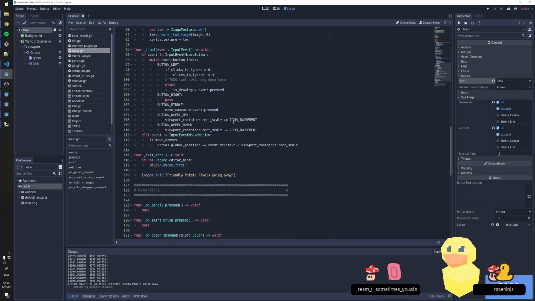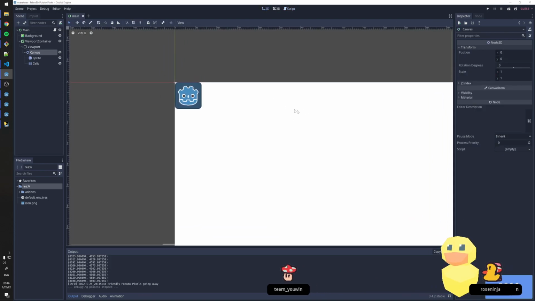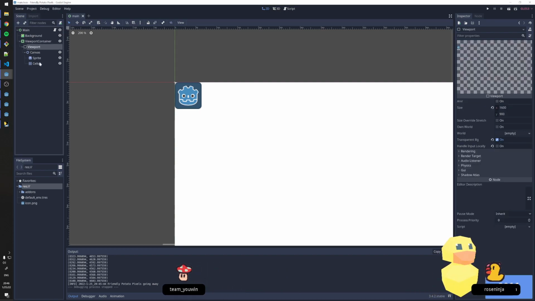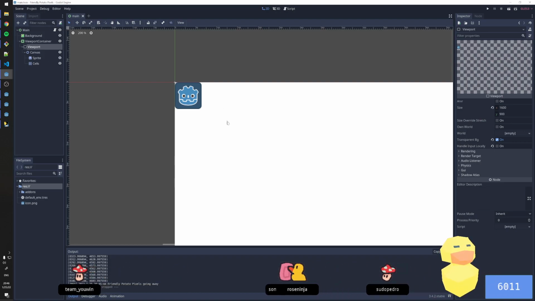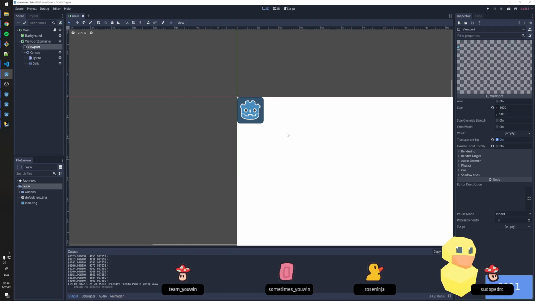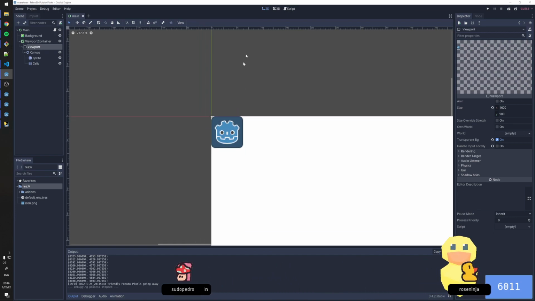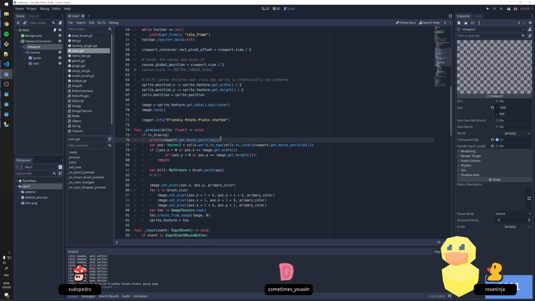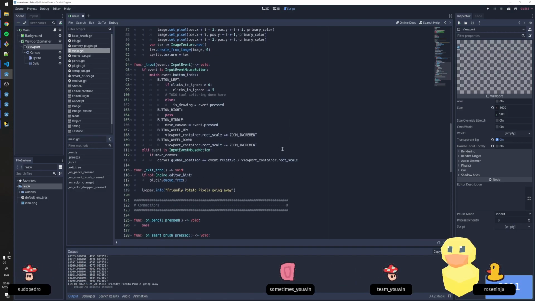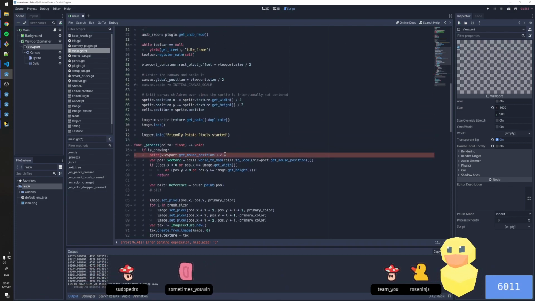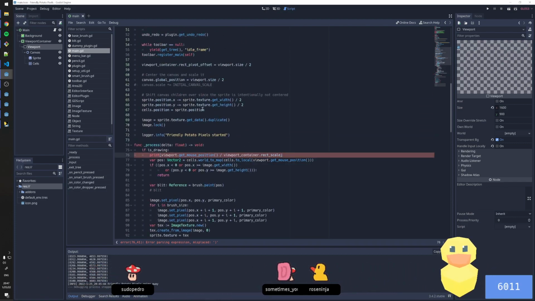So I had a previous implementation, where we have a canvas, and I was just zooming in and out of the canvas. Because it's running inside of the editor, I cannot use a camera node, which would handle a lot of the zooming issues for me. Right, because when we run things inside of the editor, lots of things work differently, which is why this is tough. So there's a lot more limitations, which is why I guess there isn't a pixel art editor right now.